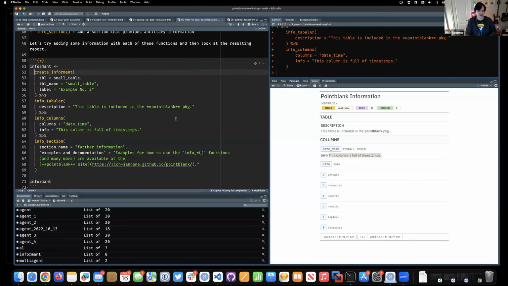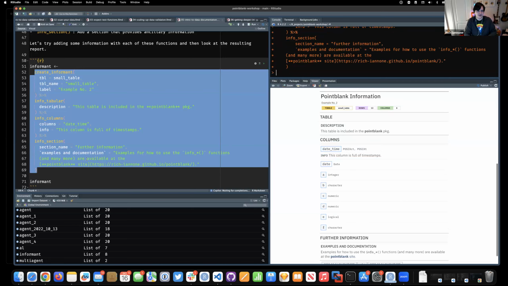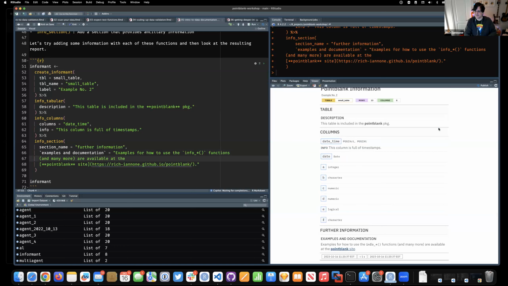Great. Now, finally, info section. This one has a bit more to it, but this will happen at the very bottom. It says here, section name, further information. It creates a big section, kind of like table, but further information at the bottom. And then a subsection, examples of documentation. Again, we can use markdown inside here, create links. It's quite nice. These links work. They take us places. And we can include as much information about, for instance, when this data set is processed, who's the maintainer of this data set, things like that.